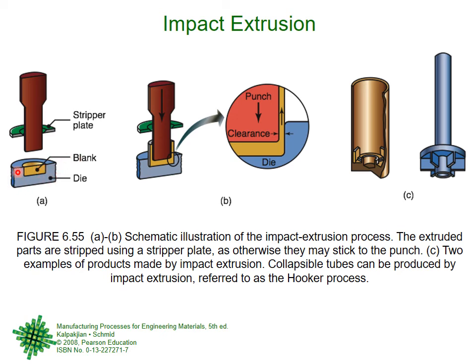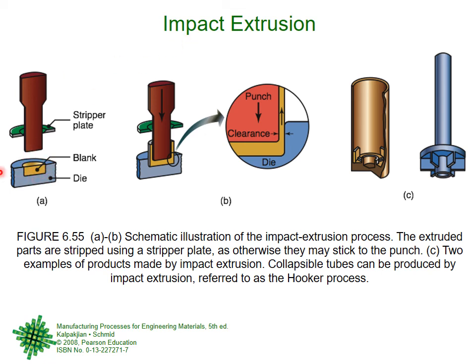This is the die, one shape, one portion of the die. Another portion of the die is here. Together this and this will make the shape, right? So this is the bottom die, this is the top die. Generally this top die is either called a punch or a cap. So the billet material is called a blank, it is here. When this punch presses it, now the material cannot flow that side, so the material starts to flow backwards.